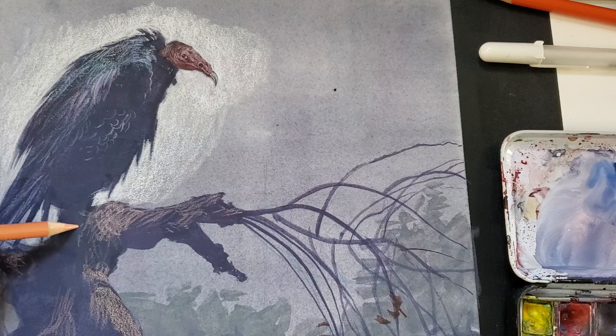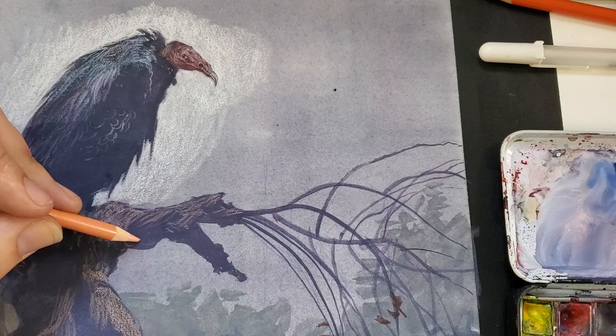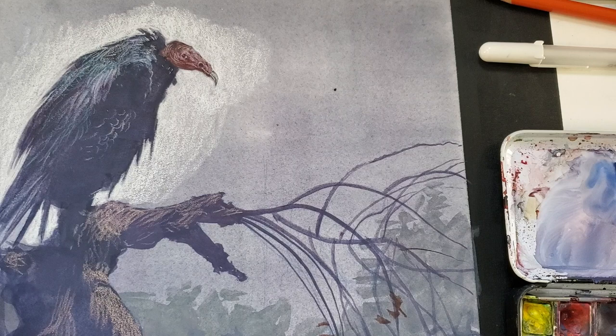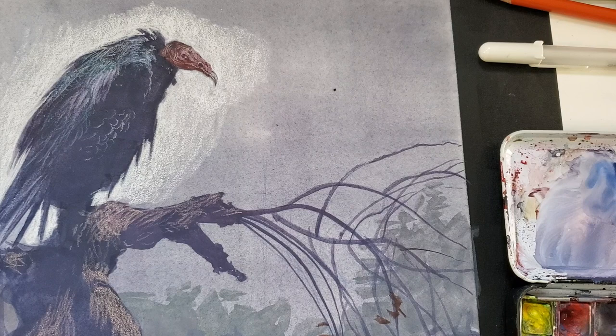I just caught myself putting my nose a little too close to the painting. You still want to work at arm's length as much as you can, so that even as you're building details, you know that you're applying things and making decisions relative to your whole picture, right? Relative to your whole composition and how all of these shapes and values and details are going to mass together for your viewer. Details should be the thing that we're invited up to see based upon the grand vision of a piece.